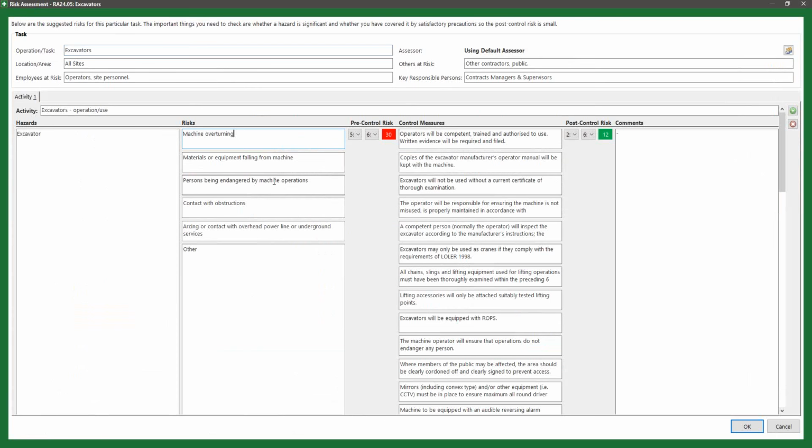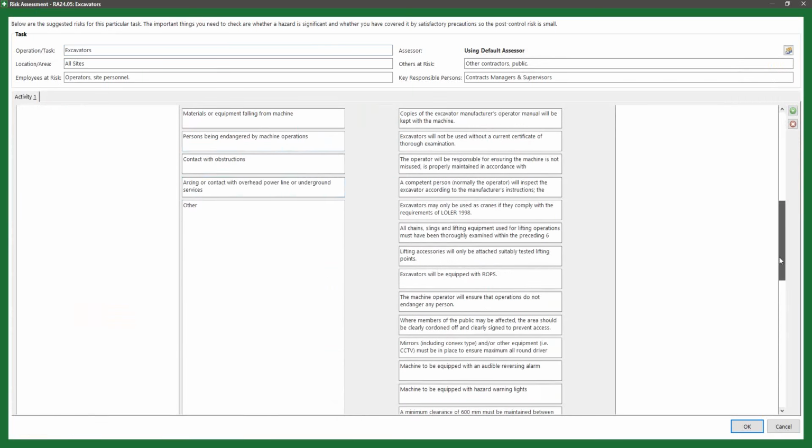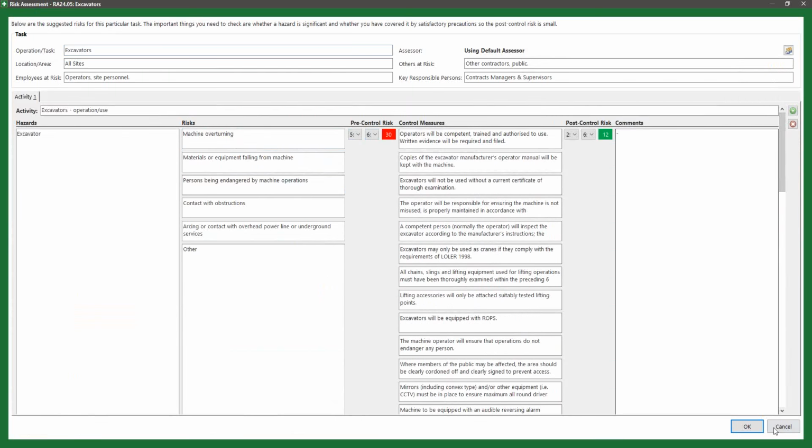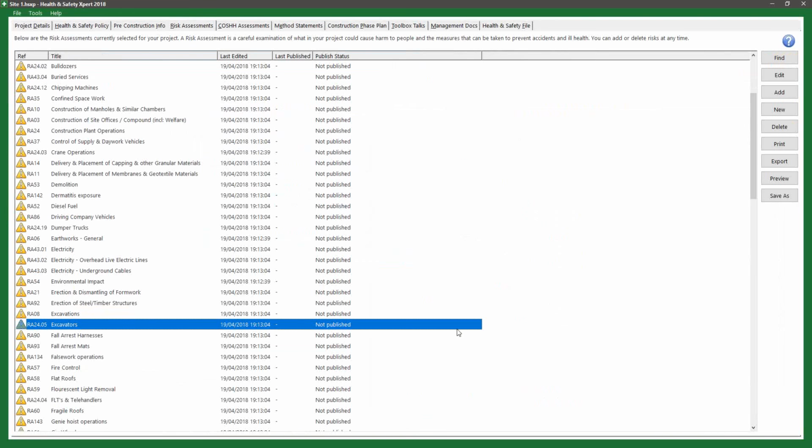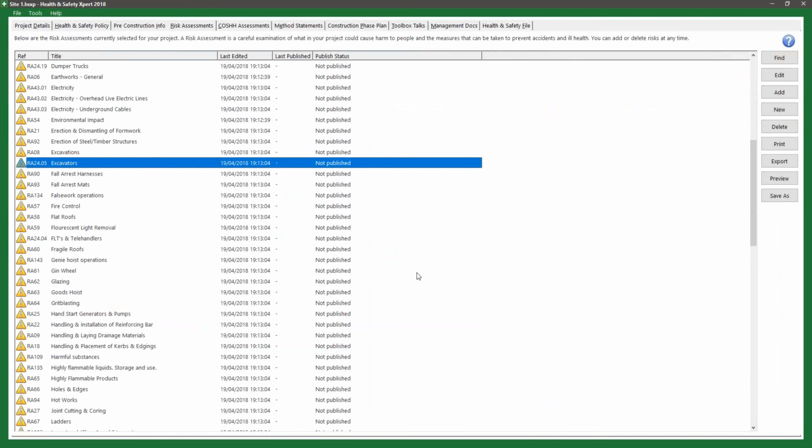So the excavator, the risk could involve the machine overturning, contact with obstructions, persons being endangered by the machine operation, materials or equipment falling from the machine. Again, if that's going to be the case, it could be quite dangerous, hence the reason for the high score. And if you put the control measures in place, then that's not going to be so much of a risk anymore, as long as you are complying with the risk assessment on site.